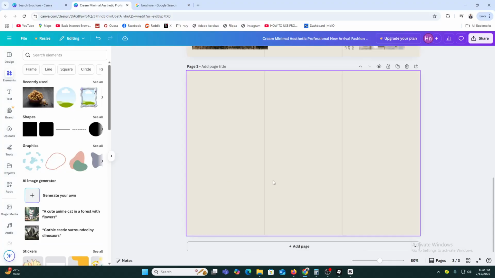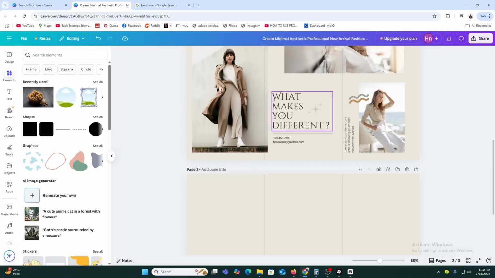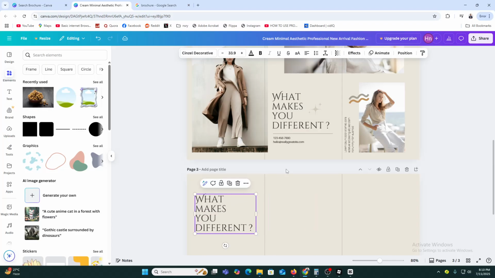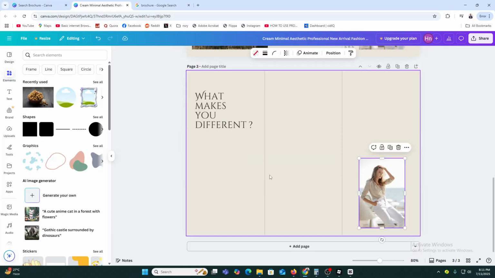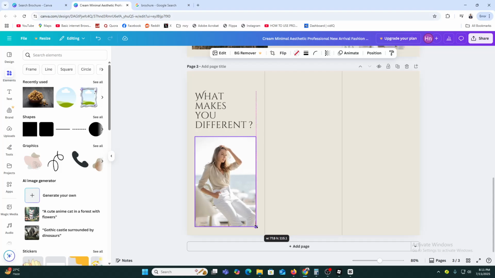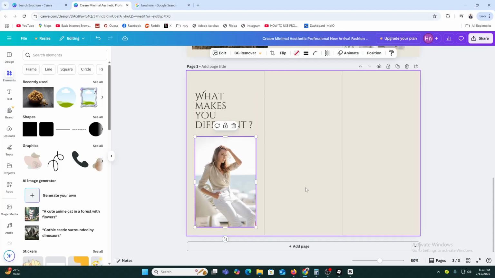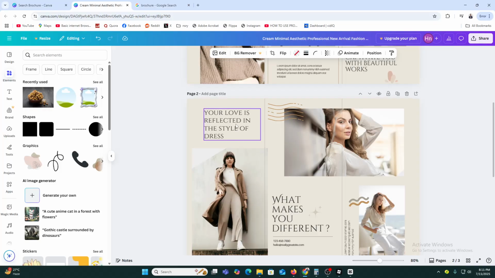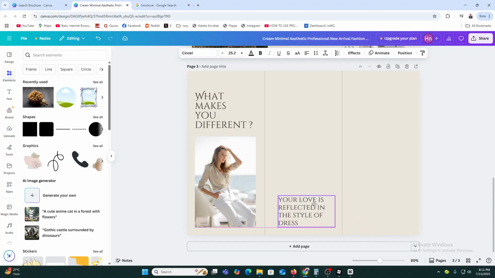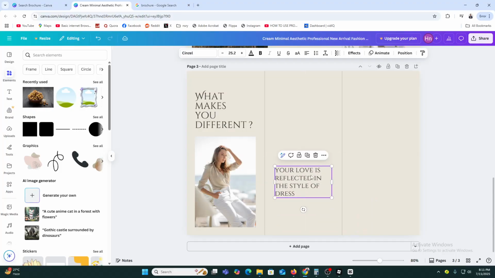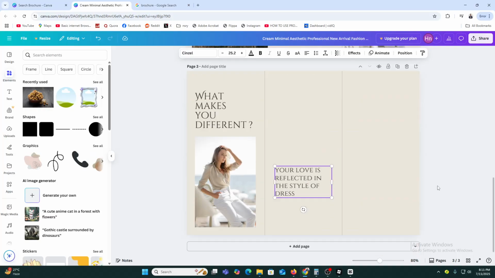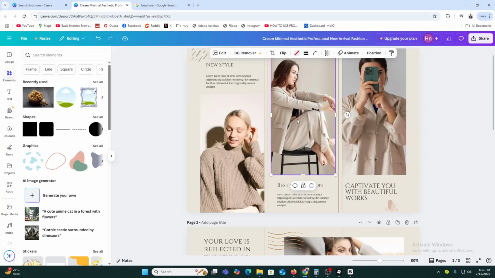It is really amazing. Here you just need to add text, like we are going to add this text in that place, and we're going to add this image in here. Let's place it here, then increase the size of the image. This is our own image. Then we are going to add this text in that place. Here we are going to add this one in that place, and we are going to place an image over that place, and the image will be something like this. This one will be the image.